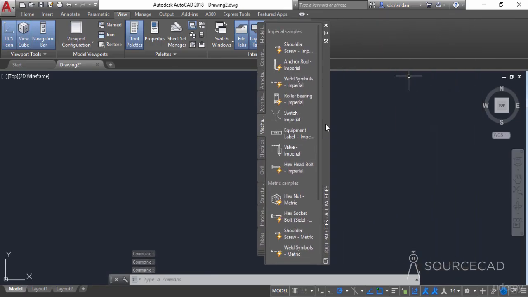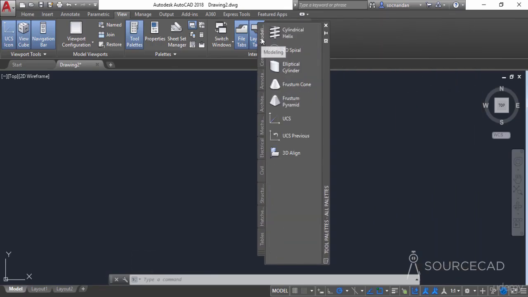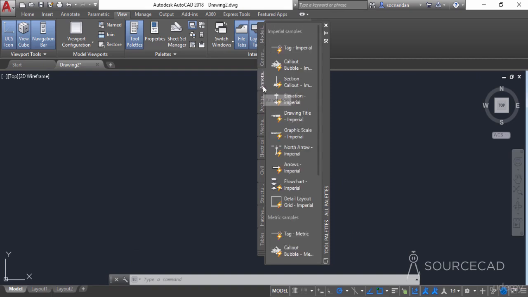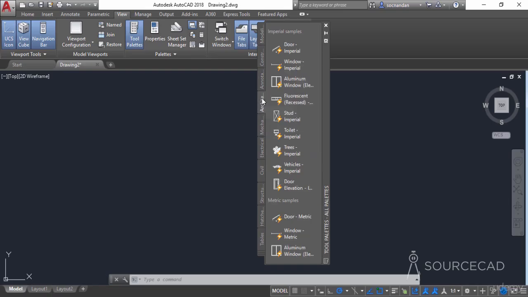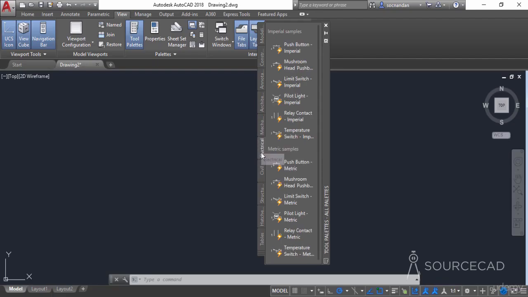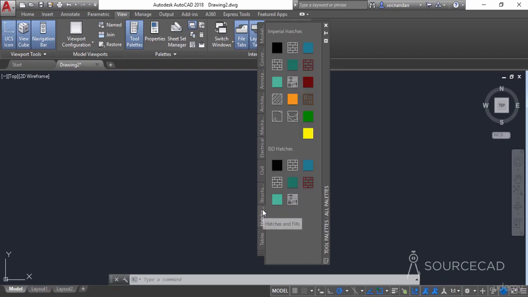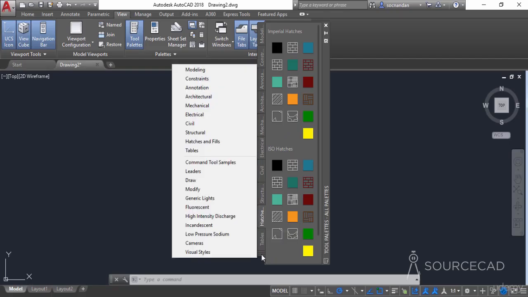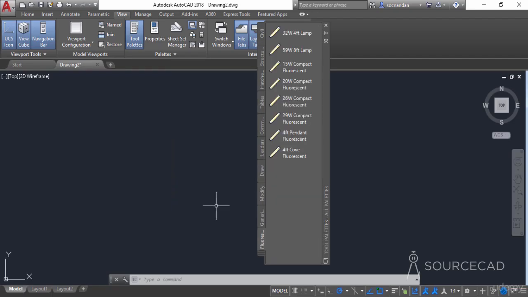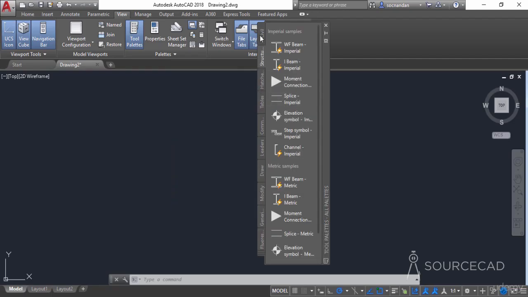Now on this tool palette we have lots of different tabs. For example, Modeling, which has solid modeling related tools, Constraints, and Annotation, which contains lots of different callouts and annotations, and here we have the Blocks. These are the dynamic blocks related to architectural drawing, some mechanical drawings, and lots of different blocks which you can use. Also we have the Hatches, and there is a whole list of different objects. When you click on the bottom you'll see lots of other tabs also, so you can select from any of them. For now we have these blocks.